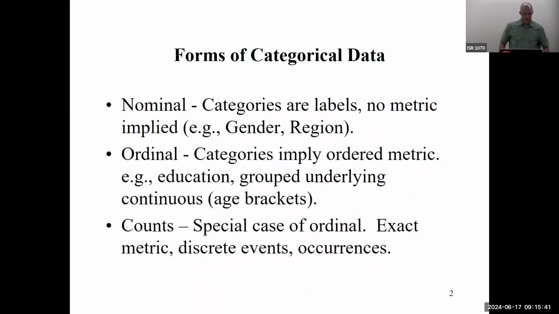Okay, so first and foremost, there's different types of categorical data. You might run into nominal categorical variables. These are variables where the categories are labels and there's no implied metric or ordering of the values on these variables. Things like gender, region, favorite color, political party preference, race, ethnicity, okay?